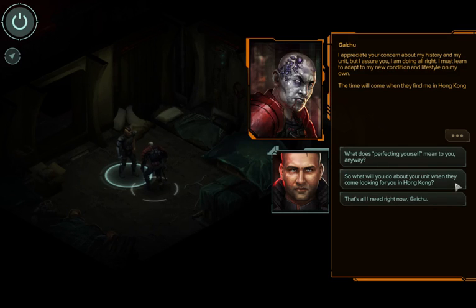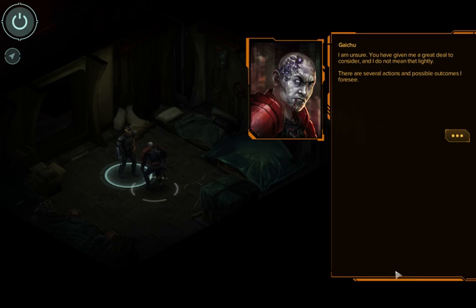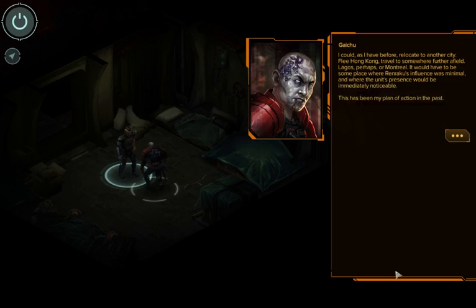So what will you do about your unit when they come looking for you in Hong Kong? I am unsure. You've given me a great deal to consider, and I do not mean that lightly. There are several actions and possible outcomes I foresee. I could, as I have before, relocate to another city, flee Hong Kong, travel somewhere else further afield. Lagos, perhaps, or Montreal. It would have to be some place where Renraku's influence was minimal, and where the unit's presence would be immediately noticeable. This has been my plan of action in the past.